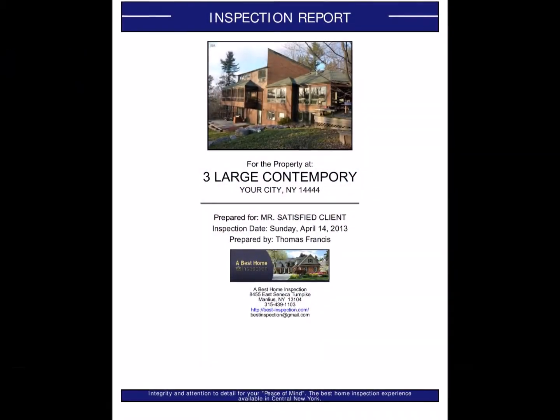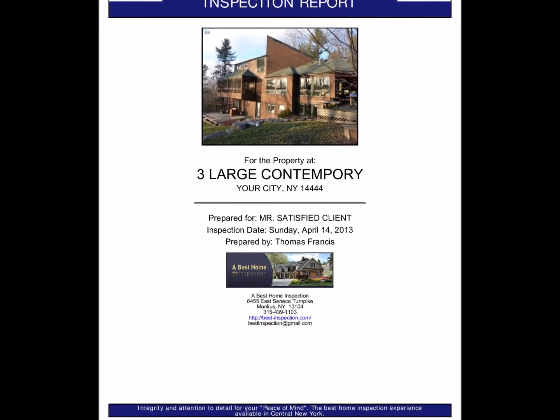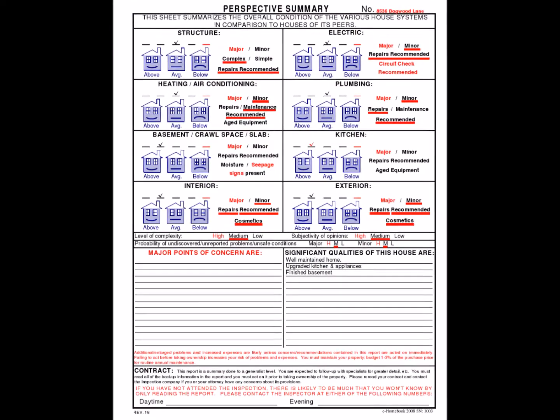Then you can assign this a code that gets attached to your report, like A1. Then all you have to do is note this in your report under the section that applies generally in the area before your visible conditions noted section, where you rate the components such as satisfactory, marginal, poor, or unsafe.